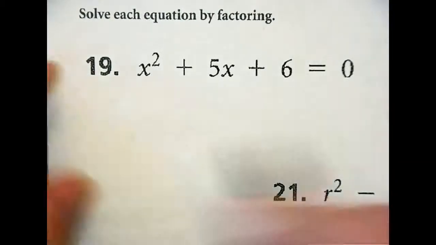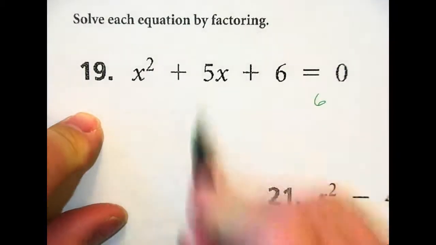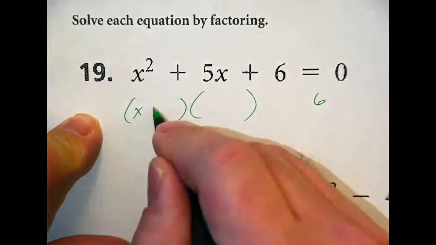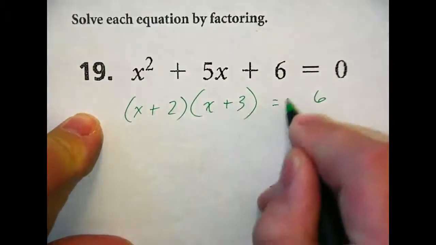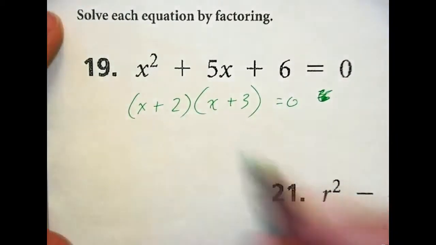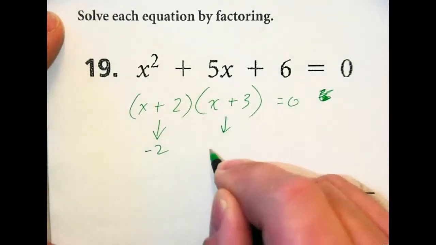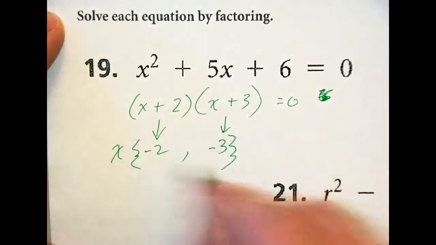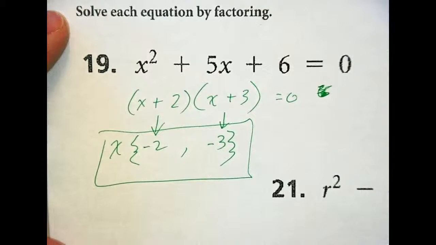Okay, let's see how we did. A times C gives us 6. Two things to multiply to make 6 and add to 5. Yep. 2 and 3. Be careful not to use 5 and 1, or 6 and 1. (x + 2)(x + 3) equals 0. Those are the two things that multiply to make 6. We don't have to divide by a because a is 1. This gives me a solution of -2, and this gives me a solution of -3. There we go. Once we have it in factored form, finding the solutions is pretty easy. But you got to factor first.